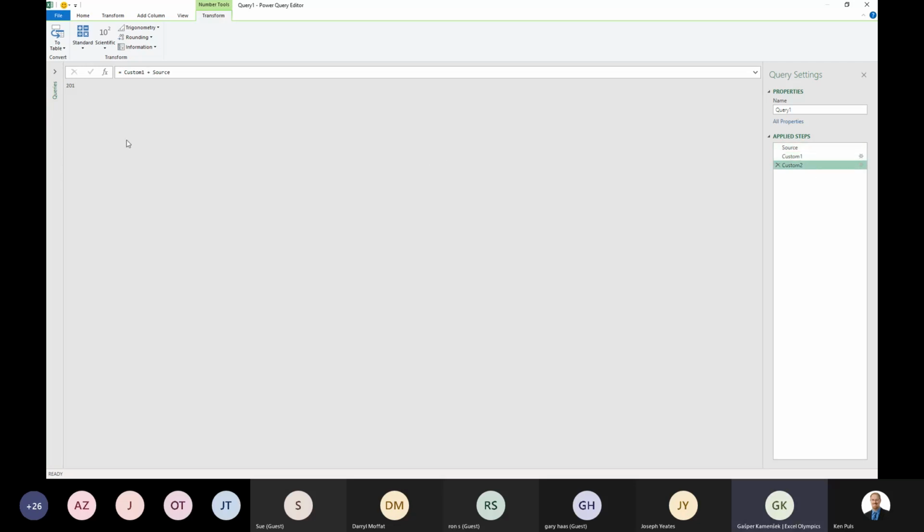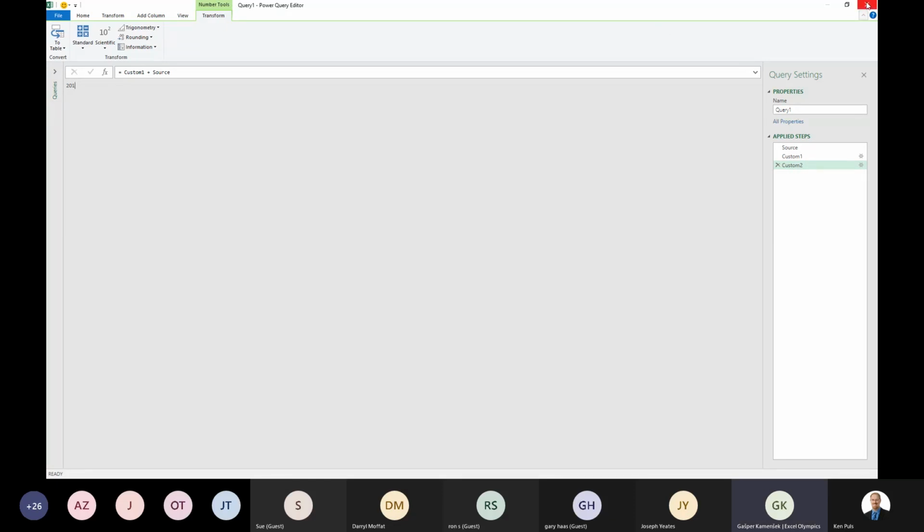And even this is now a variable. It's a variable that is stored as Custom2, and I can reuse it. So this is the way I like to think about steps in Power Query. And thinking about them this way allows you to do a lot of very interesting things.